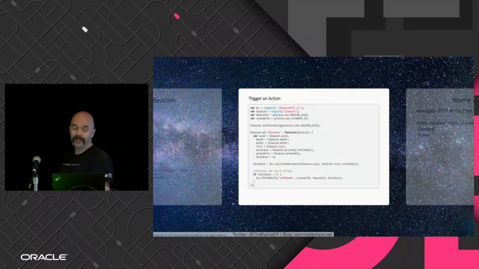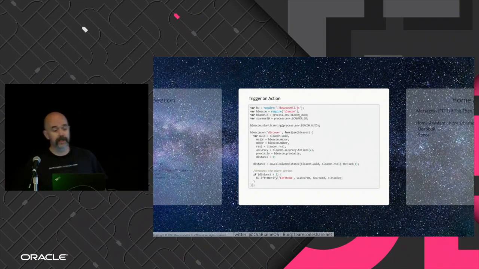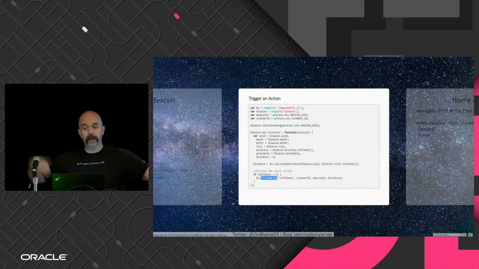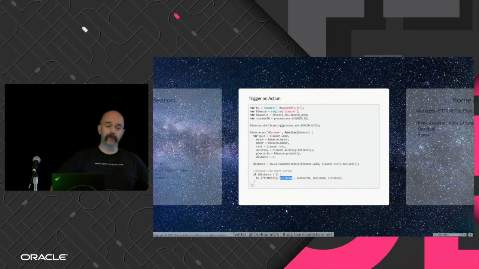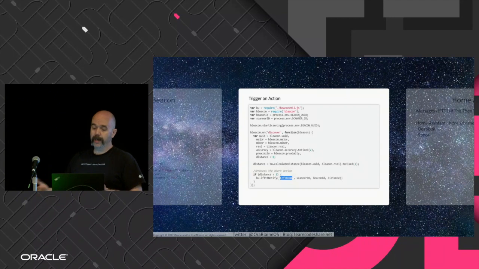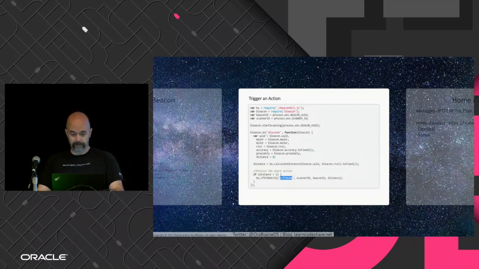Pretty much the same code on this slide, but now that I know the distance, I want to trigger an action. I want to do something with that information. So top part's very similar. I get down to the bottom, I do my distance calculation, and then something simple. If the distance is less than 2, and it's in meters, so if it's less than 2 meters, then I call my IFTTT function that I have in my utilities package. I call that left room function. So if you remember in the video, when he first walked out of the room, it sent me a notice on my phone. That's all this does. I pass it the data for the scanner ID and the beacon ID, and then it pops up on my phone.